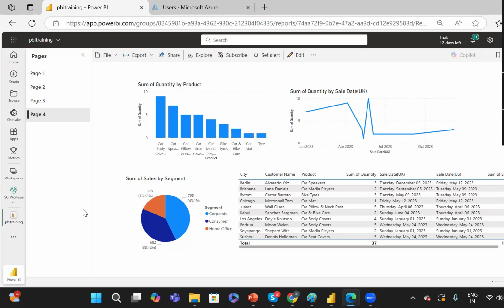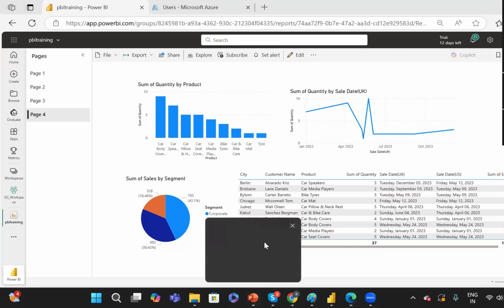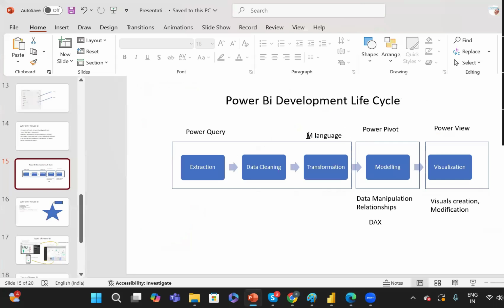In this, do we have any coding part, Abhinay, like in Power BI? Coding, yeah, it is there, but it is not like programming, for example SQL programming or Java programming. It is like functions, different types of functions. There are two codings in Power BI: one is M language and one is DAX. You might have heard about DAX.